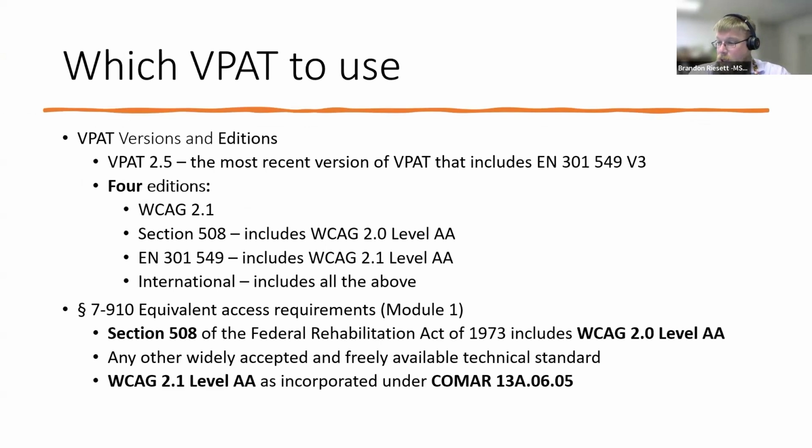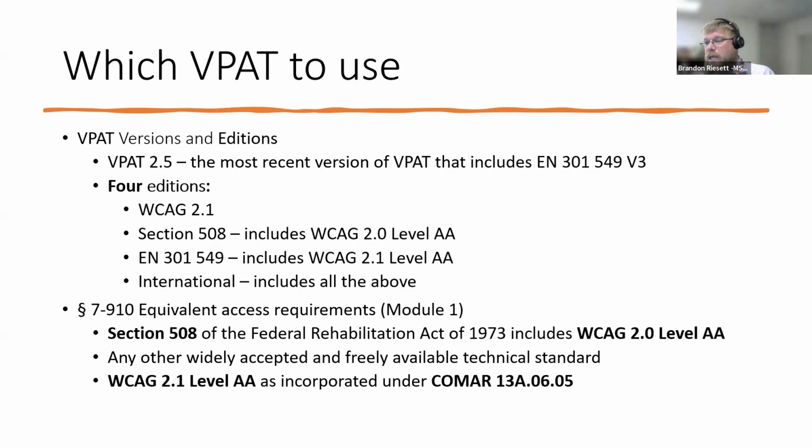One of the other challenges or questions that I always receive when working with LEAs, and one of the hardest things to determine, is which version of the VPAT to use. The VPAT is continually updated to stay relevant to the most current accessibility standards. The most recent version of the VPAT is VPAT 2.5, which includes EN 301 549 version 3, along with, and it's not here on the slide, I apologize, WCAG, Web Content Accessibility Guidelines 2.2.